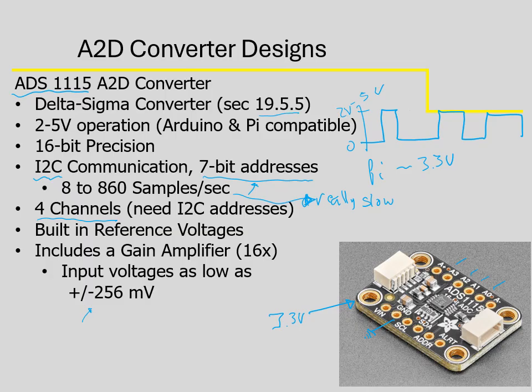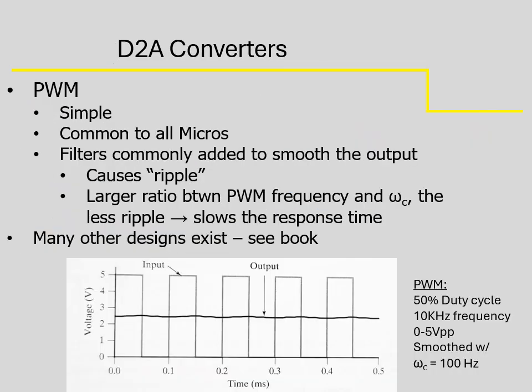Now I'm going to say real briefly, the entire lesson has been about analog to digital, so a quick note about digital to analog. One D to A method you're familiar with already is pulse width modulation. We've talked about this before. This is where we're approximating an analog output by sending out a rapidly changing digital output. This is common to all microcontrollers. You can do it on the Mega, on the Pi, anything else, because it's very easy for a digital device like that to output highs and lows and do it very fast.